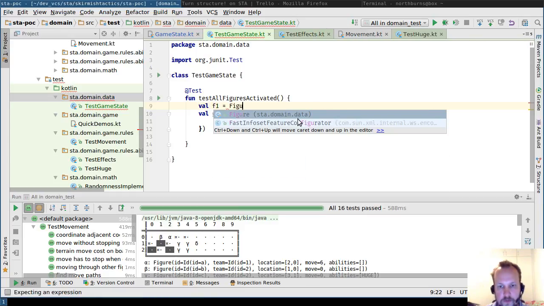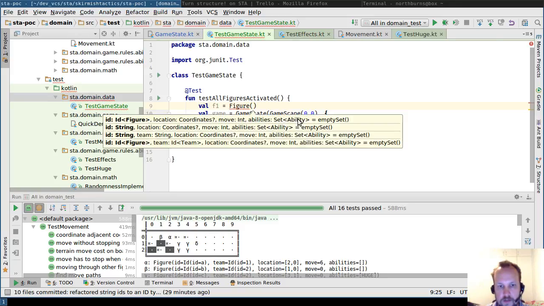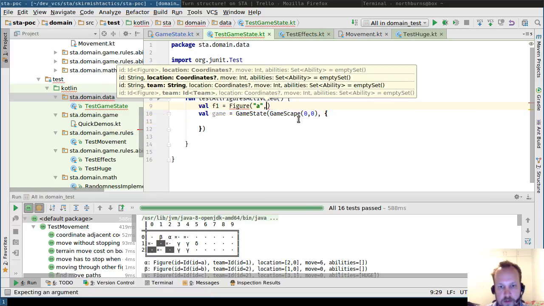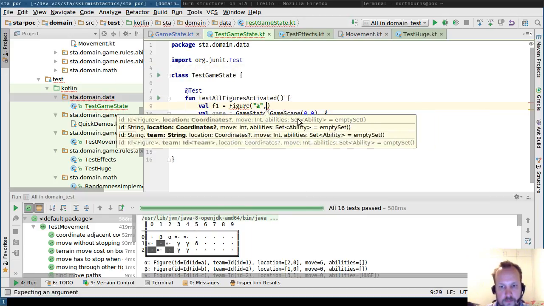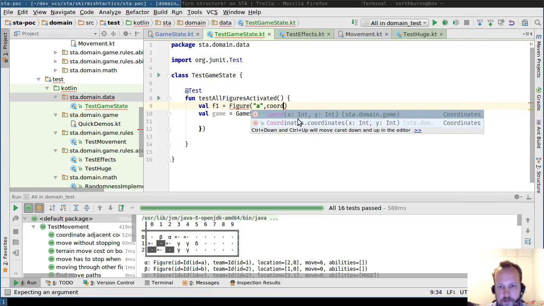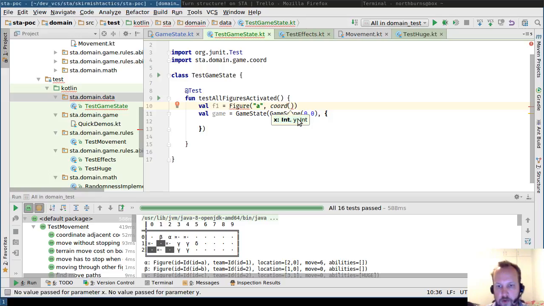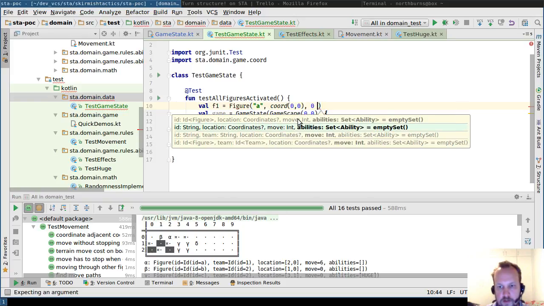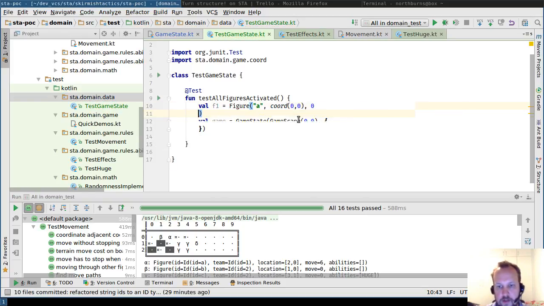F1 is a figure. Okay, so its ID shouldn't matter. Location, let's... oh, I have a shorthand function for creating coordinates, and then the movement allowance, and yeah, we're fine.